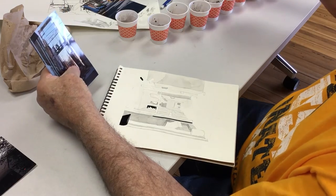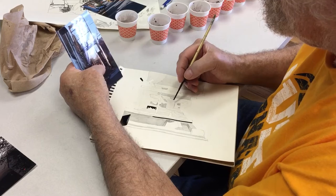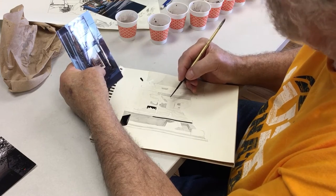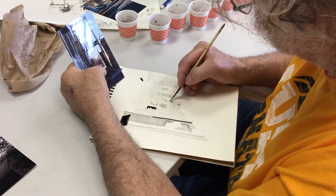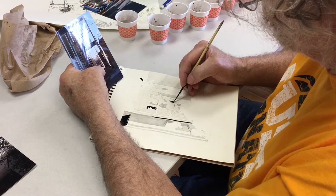I've got dark down there. That's this telephone pole. I still haven't figured out if that's the edge of a building or some greenery. It's not really straight, so I guess it's greenery. Something climbing up the wall, maybe.